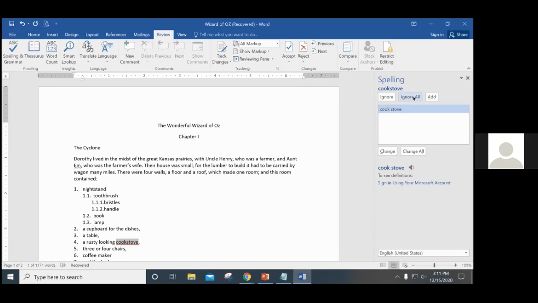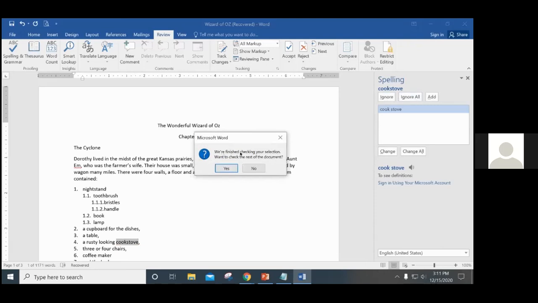You can also add it to a dictionary, like your last name, so that anytime you're in a document, it doesn't underline your own name every time. That one's a little bit more advanced. If anybody wants to know how to do that, we can share links for how to do that. But for this one, I'm just going to go ahead and say ignore. And it's going to say, okay, we're done. And I'm going to say yes.